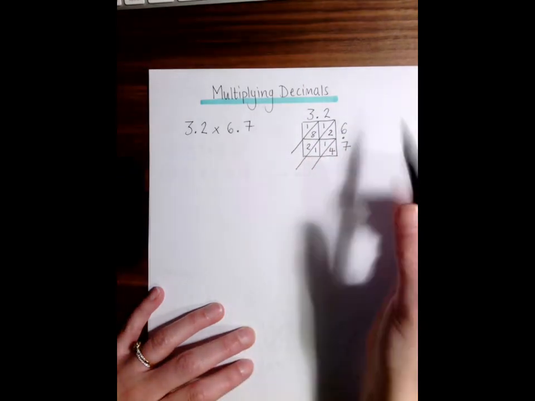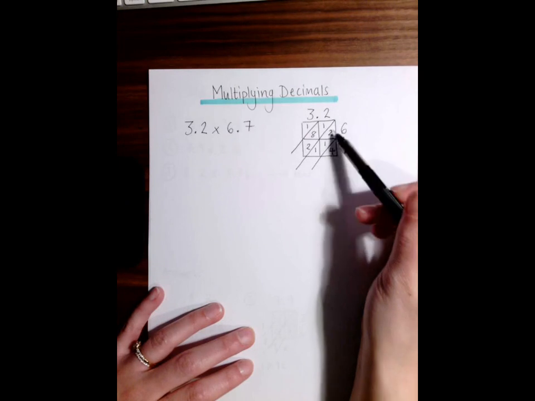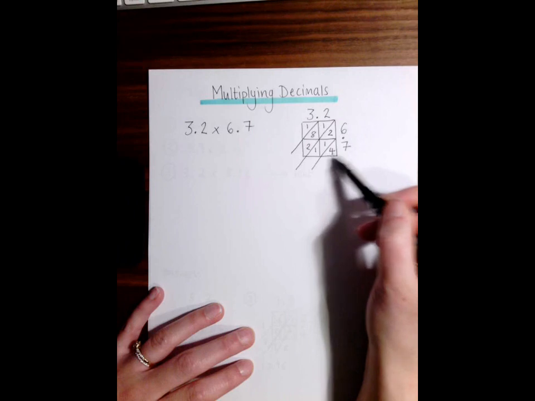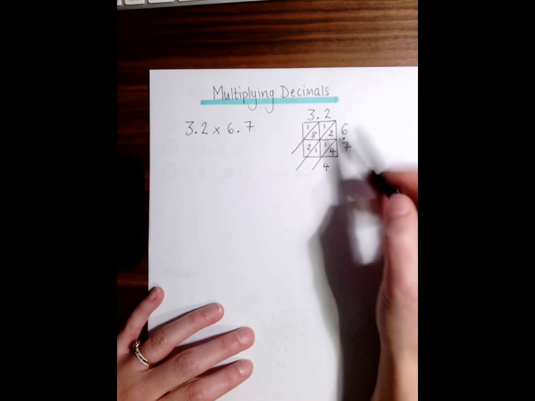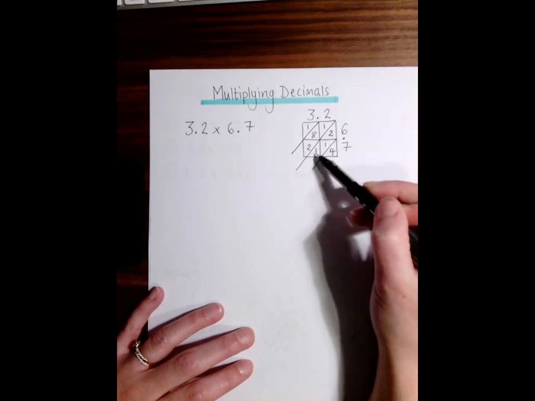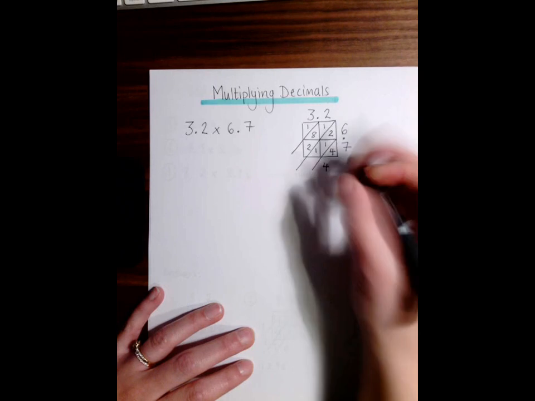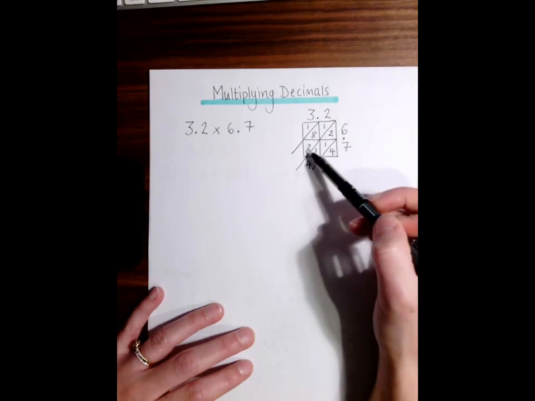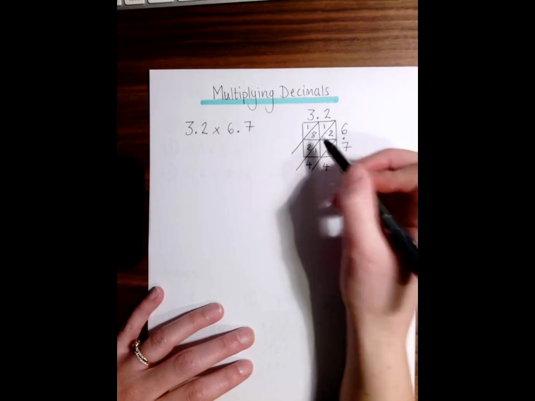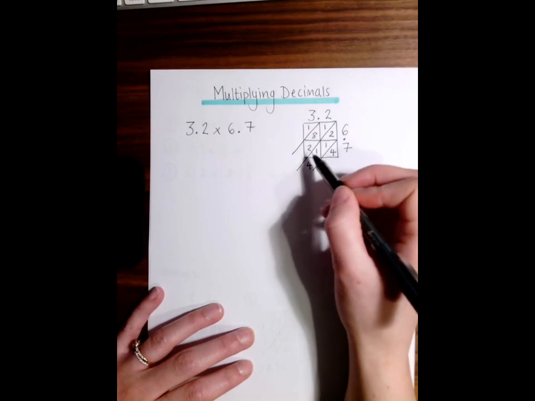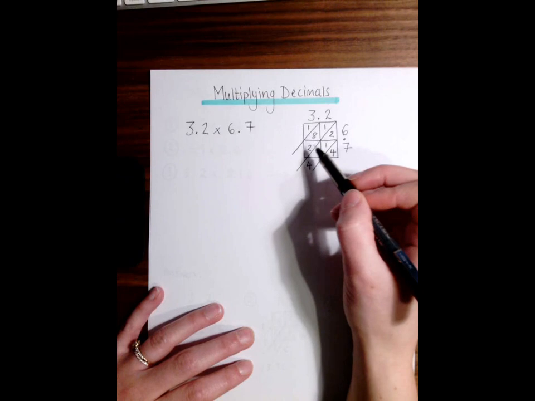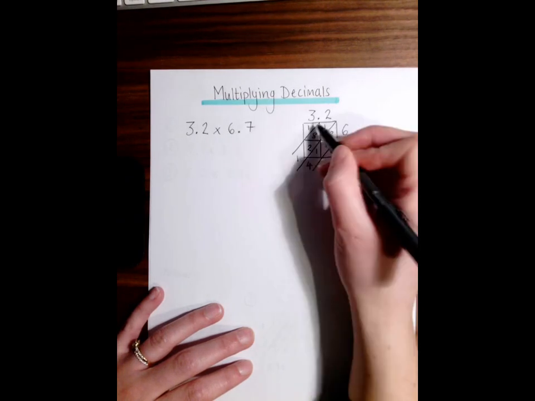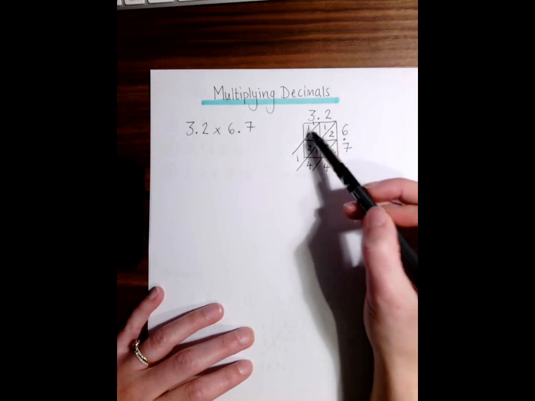Now the way the grid works is that if you now add along these diagonals here, it will help us get to the answer. So this diagonal just has 4. This one here has 2, 1 and 1, so if we add those together we get 4. And then we have 1, 8 and 2 here, which would make 11. So when you have a number that is greater than 9, you will need to carry the tens into the next column. So because it's 11, I'll put 1 here for the units and then carry a 1. And then 1 add 1 is 2.